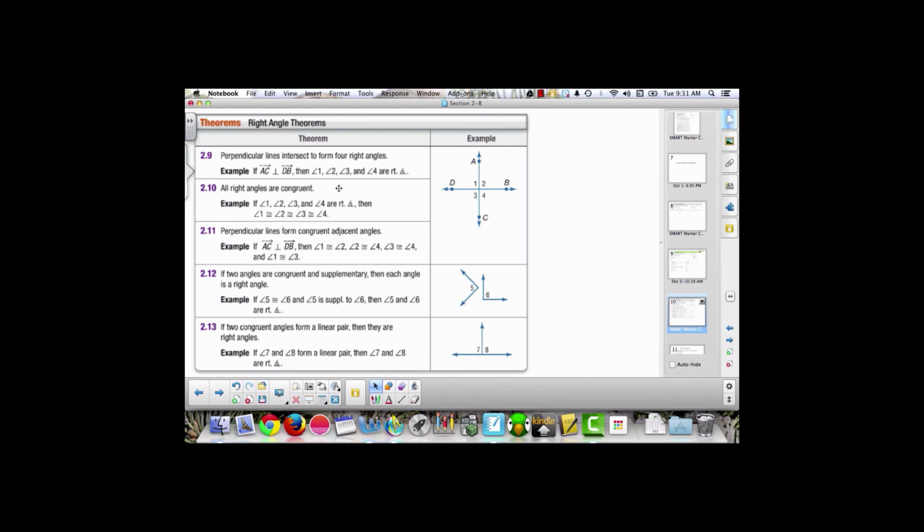Finally, here is a list of some more theorems from this chapter that you need to know. Go ahead and read through those theorems and make sure that you understand all of them. These are theorems that we are not going to prove in class. There are proofs for them since they are theorems, but we will not take the time in class to prove every single theorem. You do need to know these theorems and to be able to use them in other proofs.